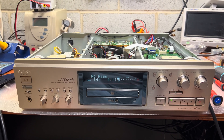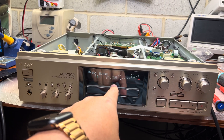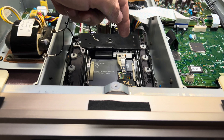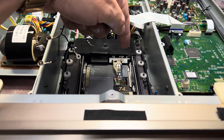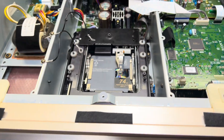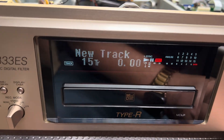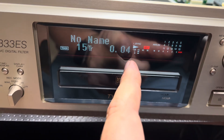Hey guys, I was able to fix this deck and it records now. As you may see, I just recorded a short 15-20 second session — everything works now. The root cause: this part was assembled improperly. Before, it was always lowering the head, and as a result it was not allowing it to go further when you click record. Now, when I properly assembled everything, this white pin sits before the metal pin right there. Now it can easily work. I'm clicking record — see what's happening. It's ready, it's prepared for recording. I'll click pause — and we're recording! The counter works. Woohoo!